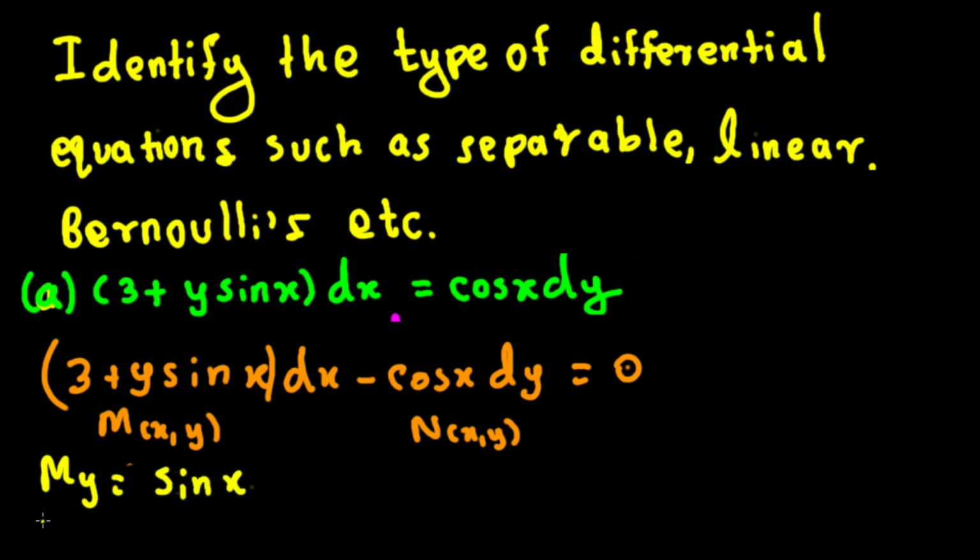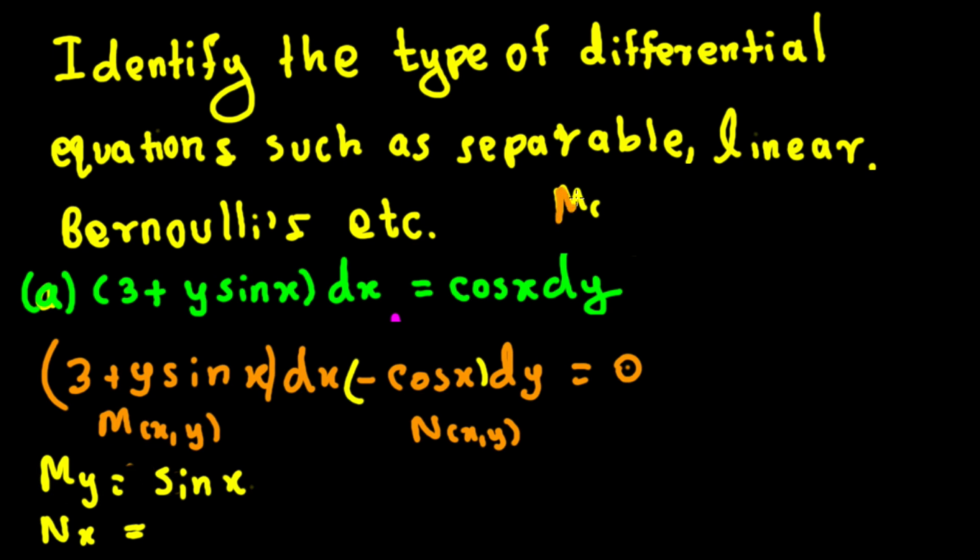And here, if we take the derivative of N with respect to x, the derivative of cos x is negative sin x, but here we have to take the negative also, because if you look at the pattern we saw before, I'll write the pattern again so you can see it clearly.